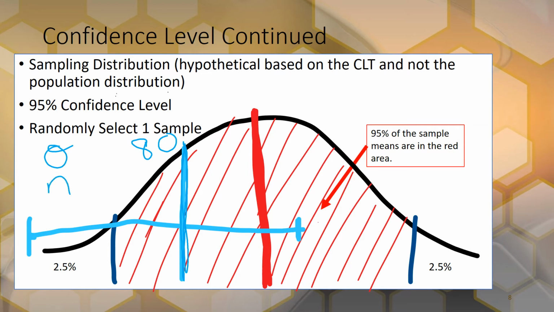And so then I can say how spread out the sampling distribution is, what its standard error is, which is the standard deviation of the sample means. And this is all based on the central limit theorem. So I have to either have a normal population distribution or at least an n of 30 or more, and I have to have some reasonable assumption of random sampling, or at least that the sample is not that biased, for this to be true.